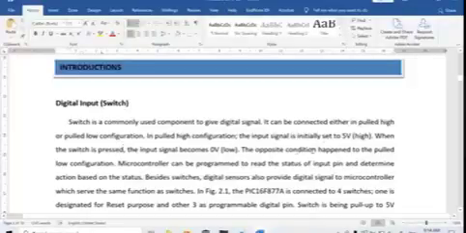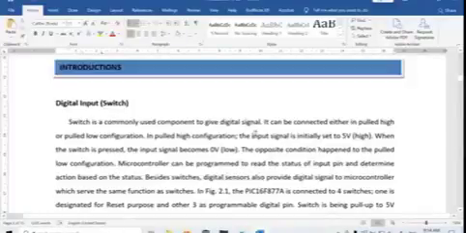So for low, we know the switch needs to give 0 to the microcontroller. For high, the switch needs to give 5 volt or high to the microcontroller.